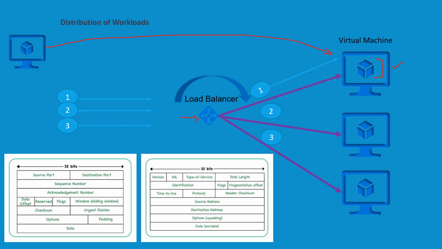And in this case, if the requests come like this, in this example we can see there are three requests, request 1, 2, and 3. Once they hit this load balancer, it becomes the responsibility of the load balancer to distribute evenly. So my first request goes to my web server 1, the second goes to the second server, and the third goes to my virtual machine 3. That is how it is going to distribute the load. How it does that is going to be based on a hashing algorithm.